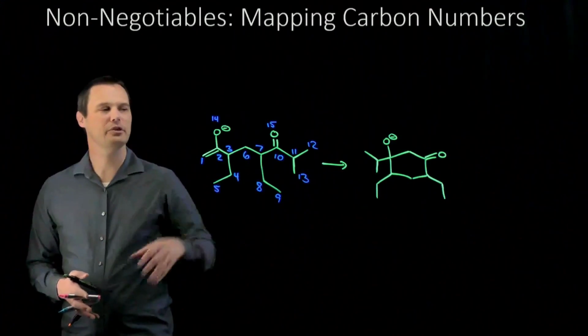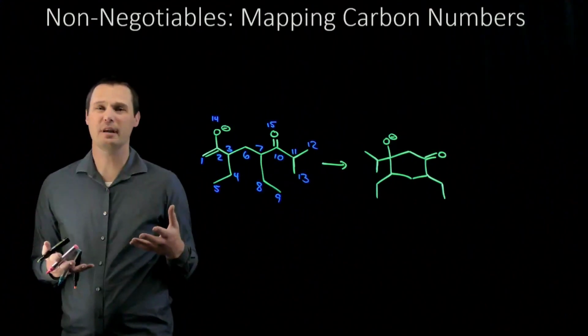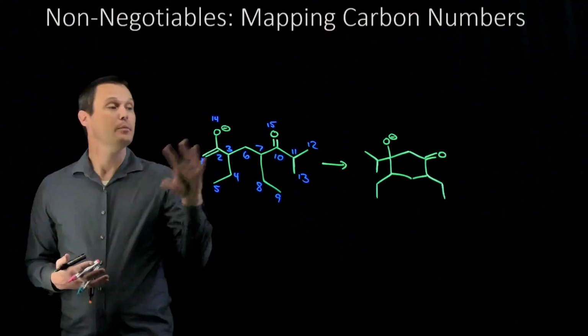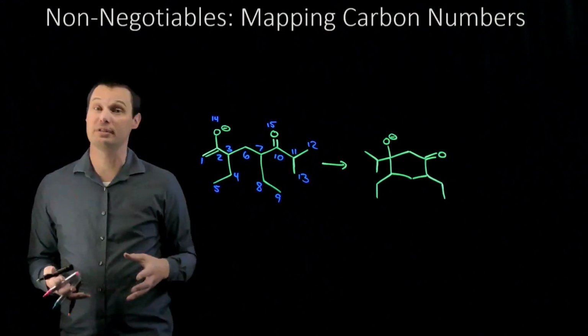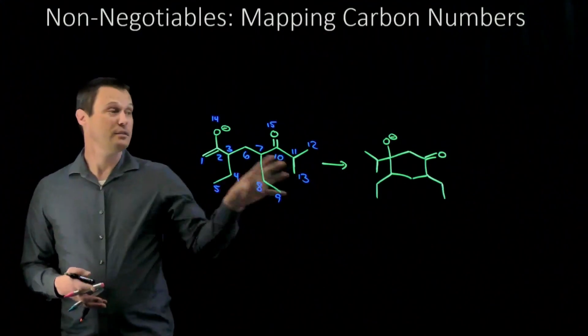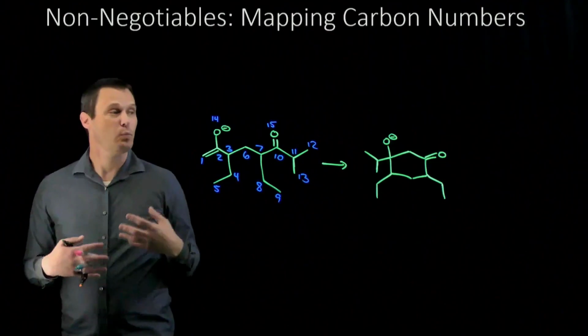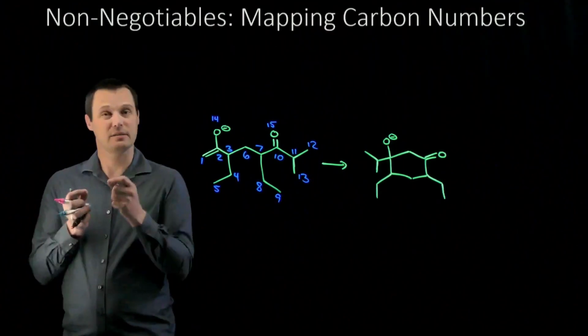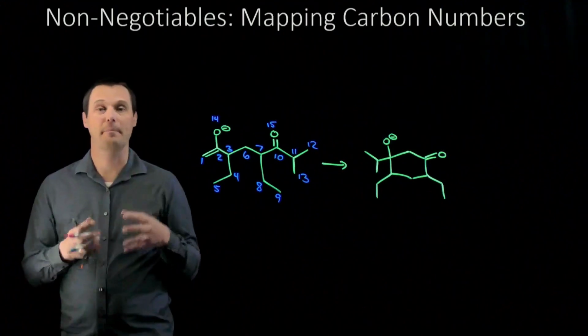I've gone ahead and given this starting material a numbering system. Again, you didn't have to do it the same way I did. We should still get to the same place, but this is how I numbered it. I even numbered the oxygens because I think it's going to be useful here. This is a tricky one to map onto. What I'm looking for is something that I can see conserved in both structures. That's going to be my map, my guidepost.